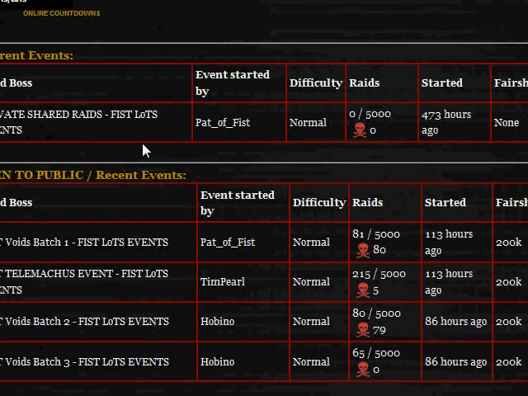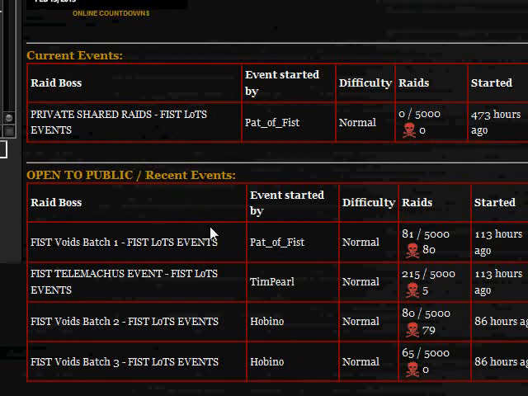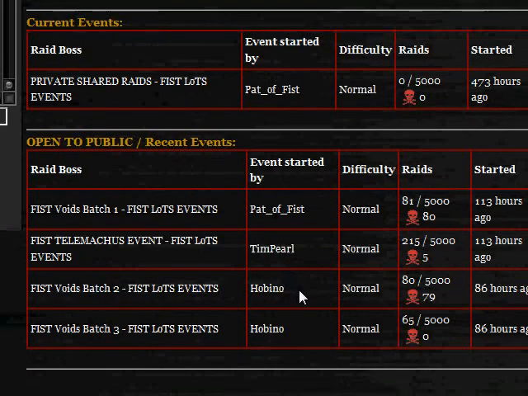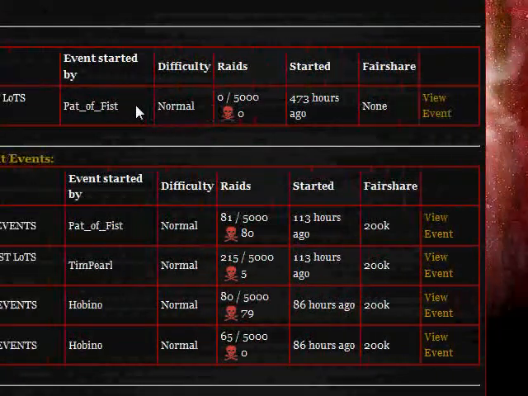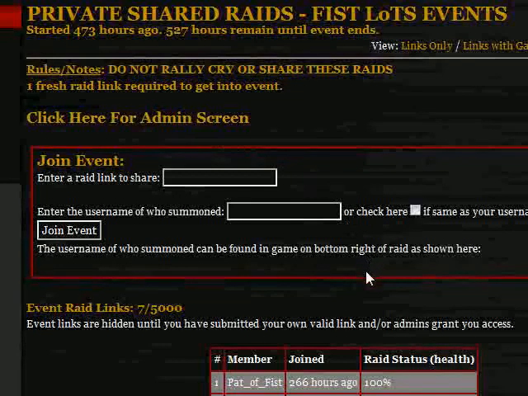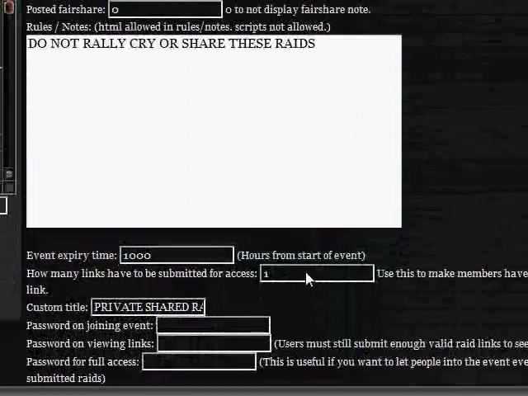Basically, the only way members can be added into your events is if you have checked the box where they'll get into that event by simply submitting into one of the other events, or if you have it set up so they automatically have access after so many raid links have been submitted, which is the option here. Right here.